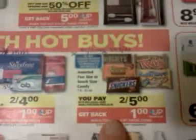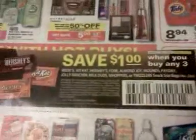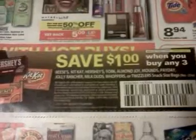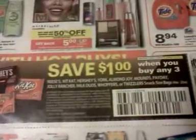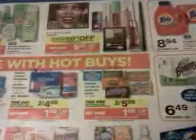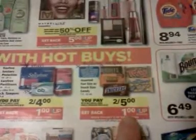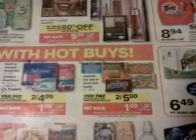These candies right here — the best deal would be to buy six in one transaction and use two of these coupons if that's something you want. It's still a lot out of pocket, but if it's the candy you're looking for — buy six because the coupon says $1 off three. You can do that deal four times when you buy two. For $5 you get a dollar-up reward. That coupon is going to be in Sunday's paper.